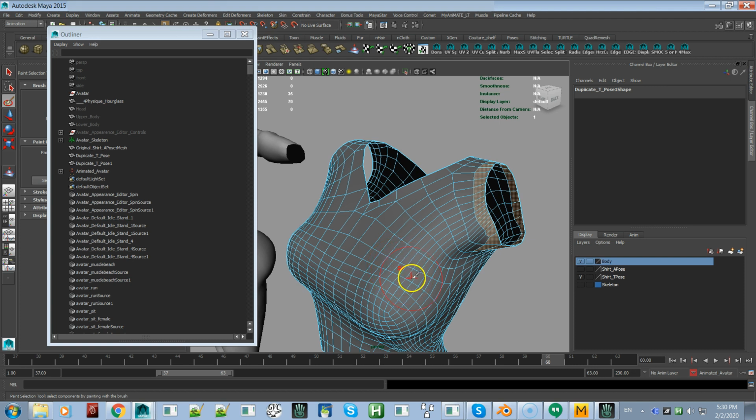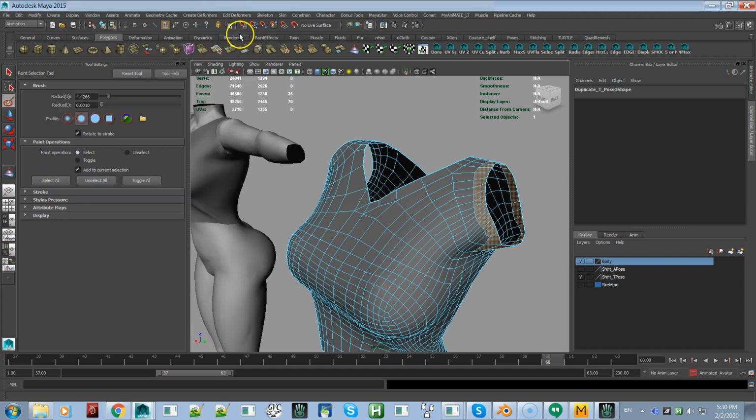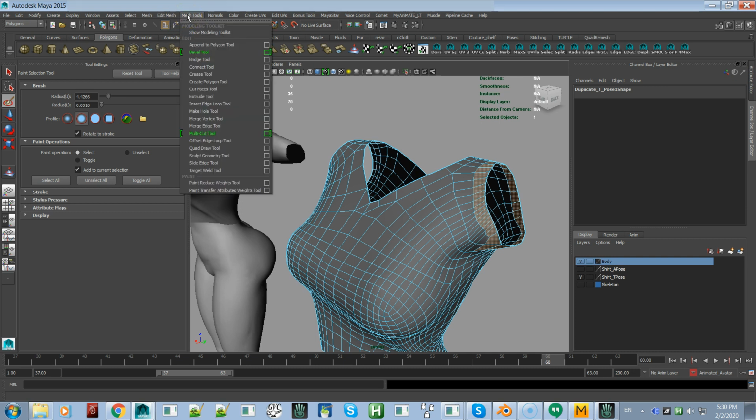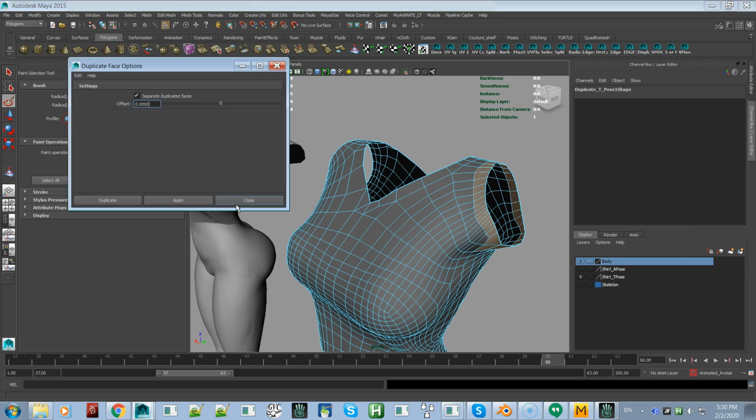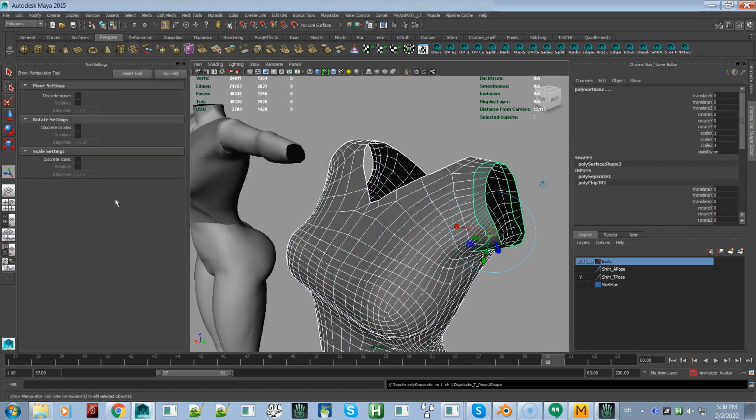Okay. So now that we have the ones that we want to duplicate to go inward, let me close this. You come back. You have to put this back to polygons, and yours would probably be modeling if you're using a newer version. And you go to, I believe it's mesh tools. No, it's edit mesh, faces, duplicate. And I believe I'm just using the default settings. Yeah, those are just the default settings. It's going to separate the faces, and you go duplicate.